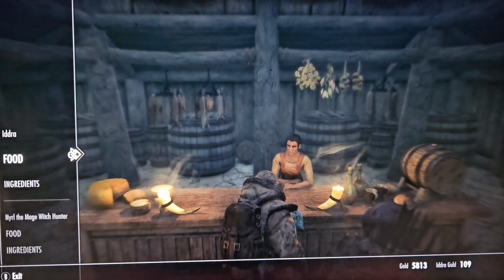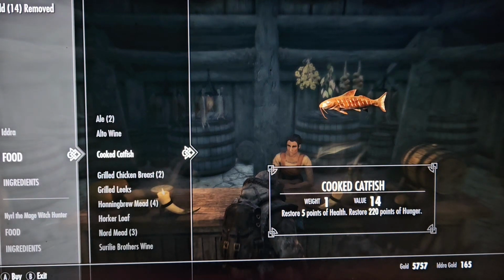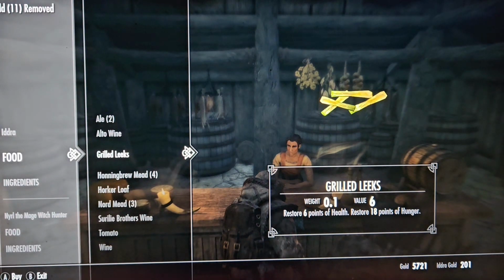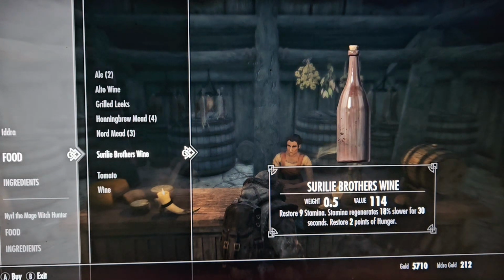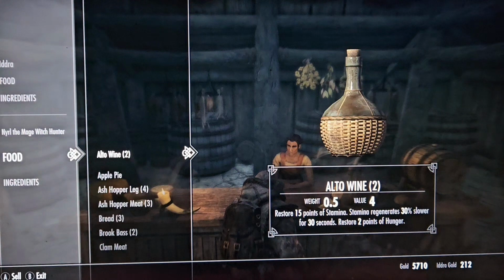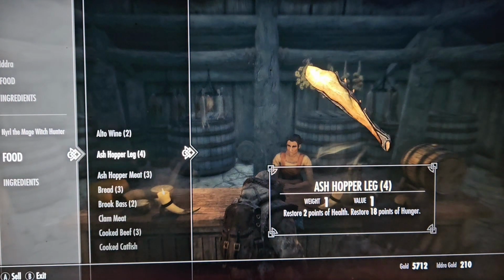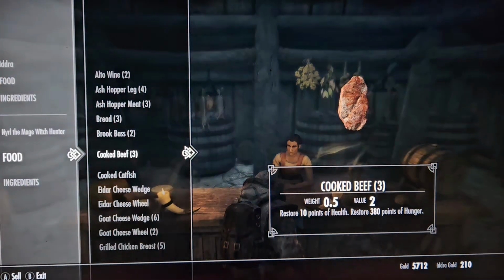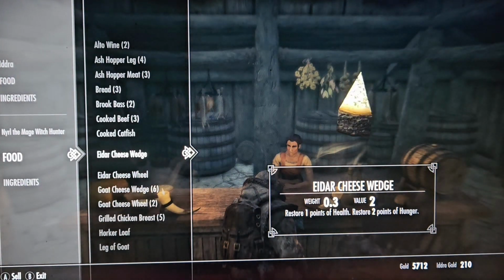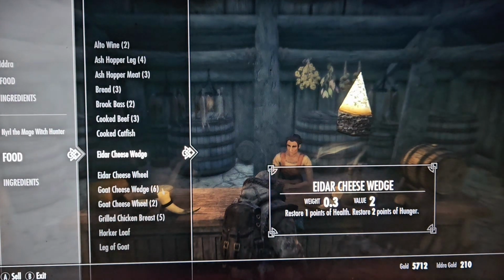Let's sate that appetite. I brought an apple pie, didn't I? Stupid me. I have to stop and really get into the mood of being a Green Pact Bosmer. We'll sell that back. I don't know about these if I get food poisoning or not. I don't see an option to cook them. It's not cooked yet, but I can cook it later.